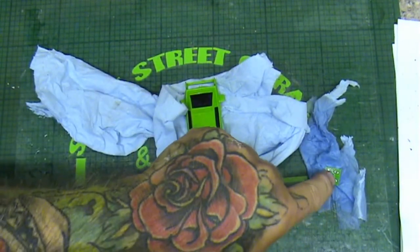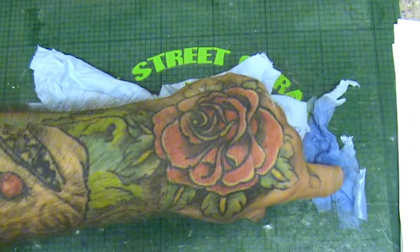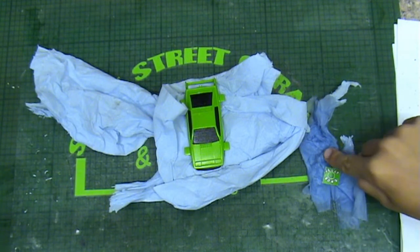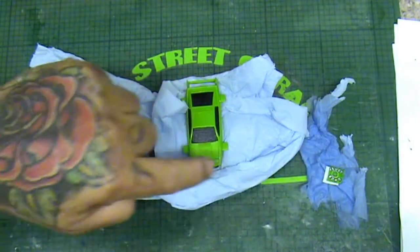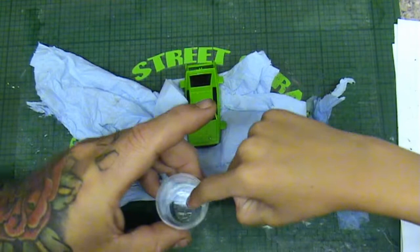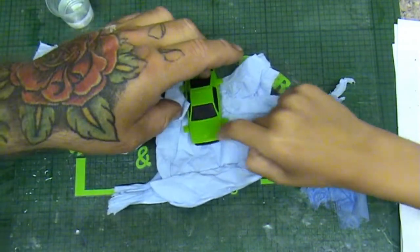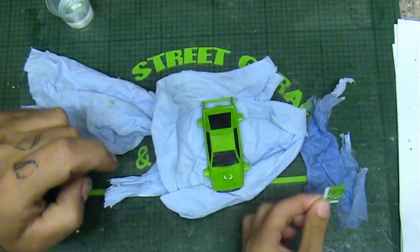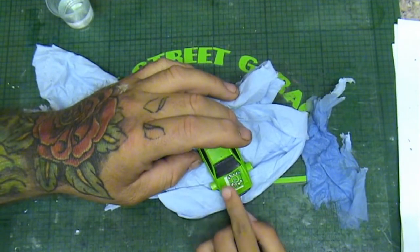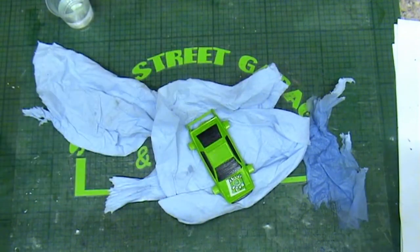I'm just showing him, wet your finger and just touch it, see if it actually moves slightly, and if it does, then it's ready to apply. Put some water on there. He was a bit unsure, I think the word is, so I just did it myself.